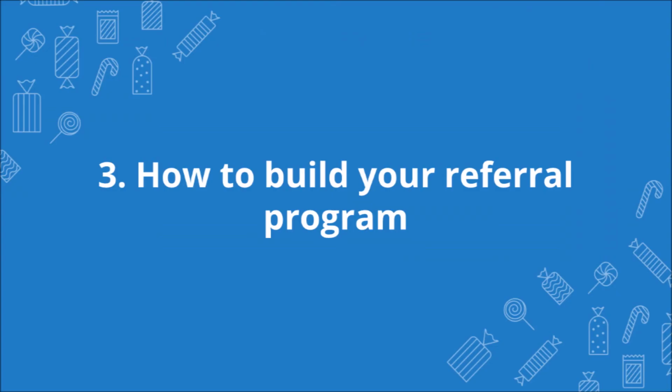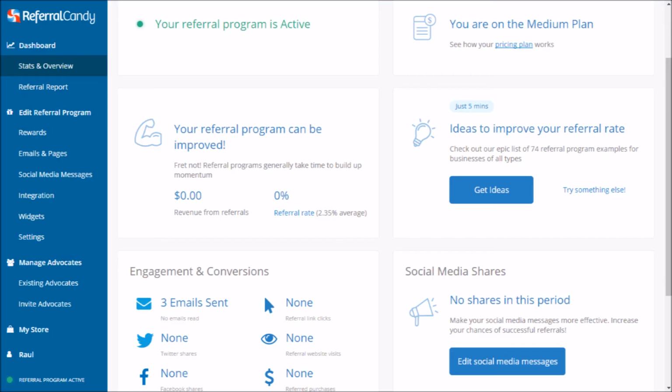Okay, now let's talk about how to build your referral program. So we're gonna learn how to navigate the ReferralCandy dashboard very quickly. So here on the left side, we have a blue bar that has several items. So dashboard, edit referral program, manage advocates. Those are the three ones that we're going to cover today. They're the most important ones.